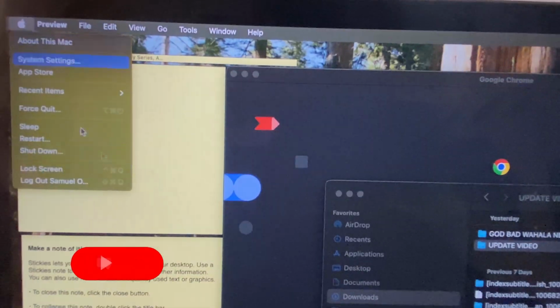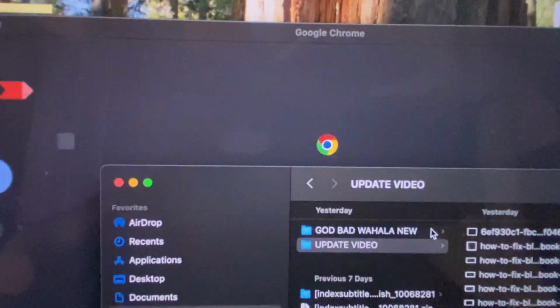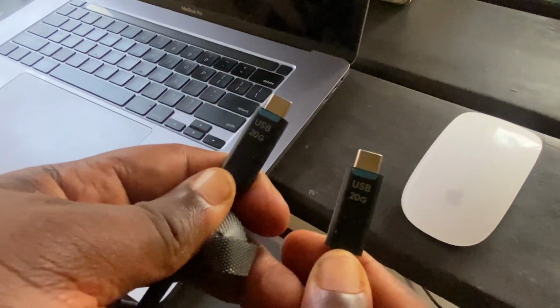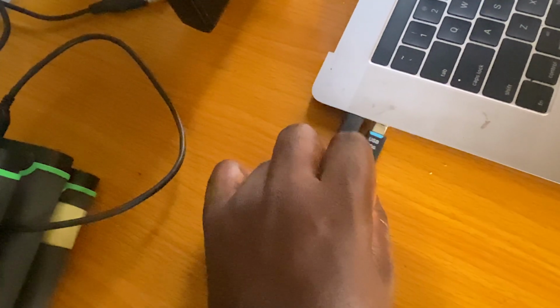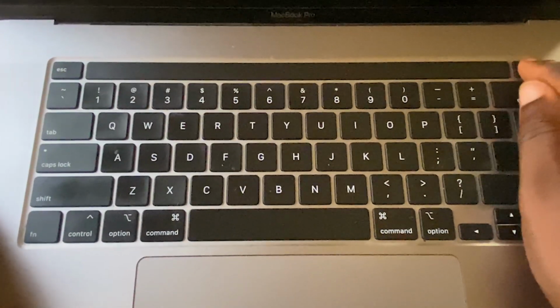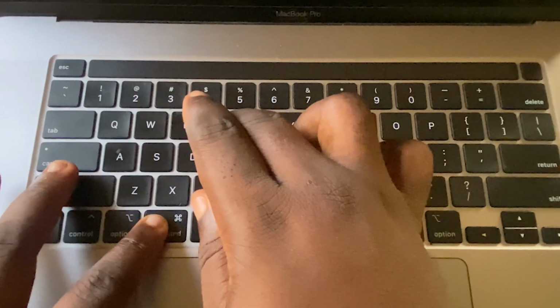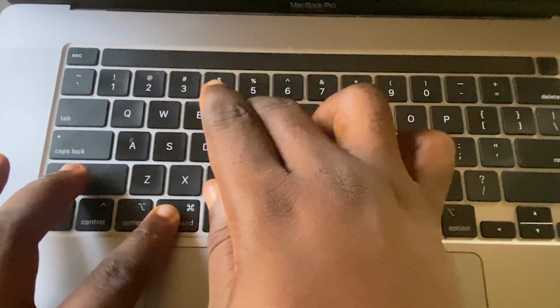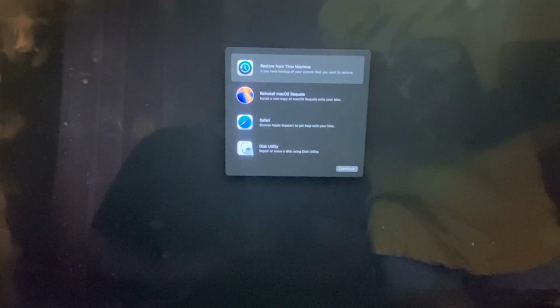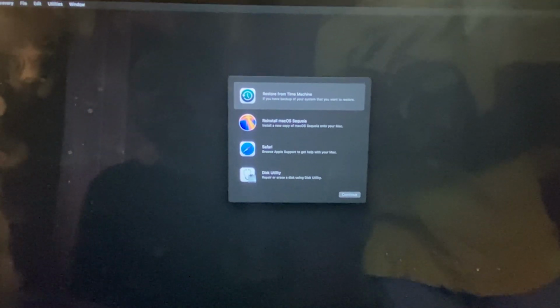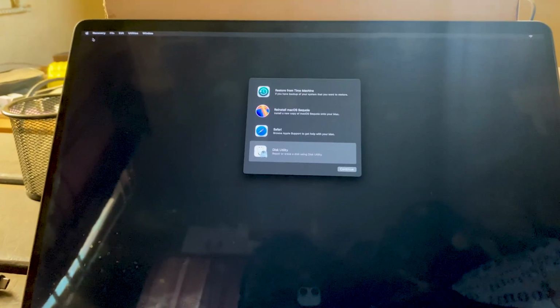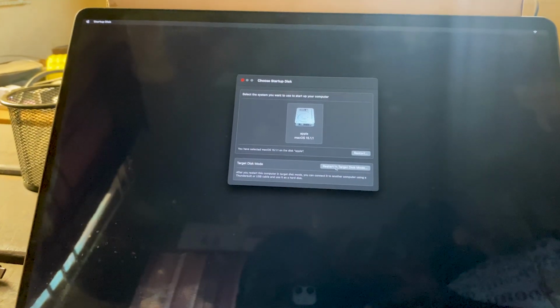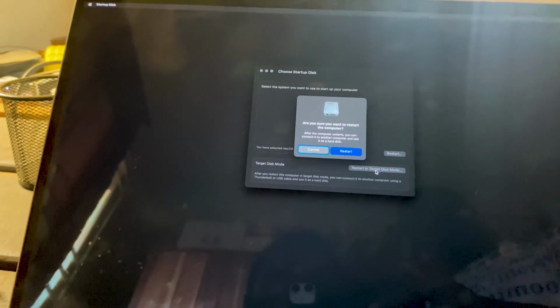Number 1, you have to shut down your computer. You have to connect another computer. So you have to try and get another MacBook that is just like yours, and you connect it through a 3.0 USB cable. You turn on the computer. When you turn it on, you press Command Shift R so you can safe boot into the recovery mode of your macOS. When you safe boot, all you have to do is go to the Apple icon, then you go to Startup Disk. On Startup Disk, you get the option Restart in Target Disk Mode.